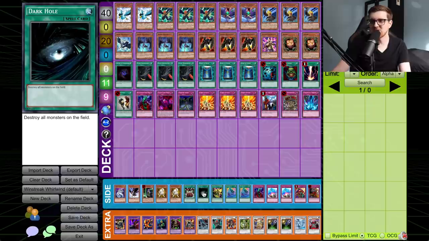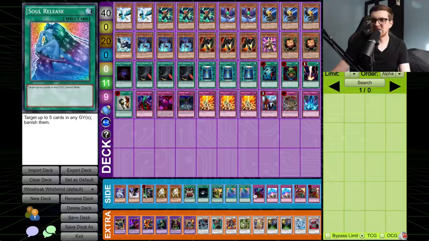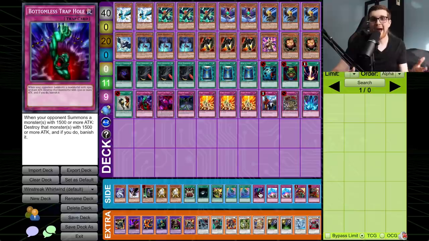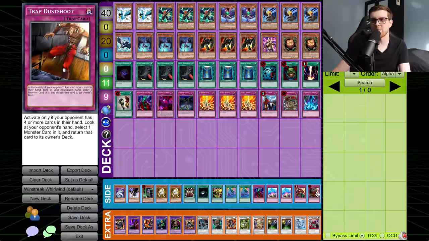Dark Hole for when I know I'm going second. My Body as a Shield to protect our board. Two Soul Release to purge his graveyard. A second Bottomless in case I feel the need to play more outs to Chaos Emperor Dragon or Dark Armed Dragon. Two Compulse for the same reason. Skill Drain's a great card in this deck. I just haven't seen a point to play it yet. And Trap Dustshoot for when I know I'm going first.